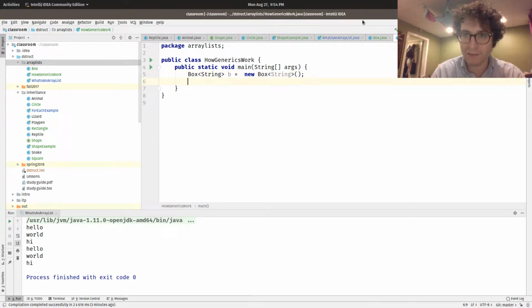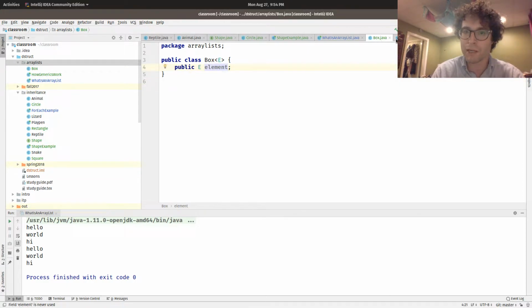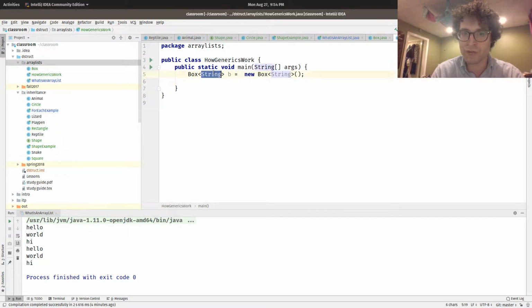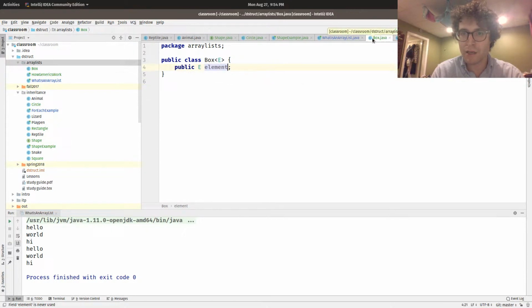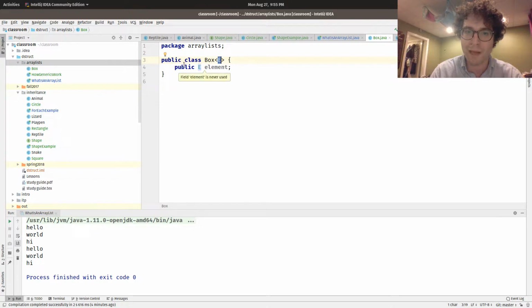Now this is what effectively happens here from a standpoint of understanding how this works. Because I created a box and I put a string here, when I create this instance b, effectively what goes on is that Java goes in and says, there's a string here. I'm going to go ahead and replace every single capital E that I see, capital E by itself, right? So if my element was spelled like this, it would ignore that. It's looking at this as a whole thing of itself. So every time I see a type that's represented by an E, I'm going to replace that E with a String, right?